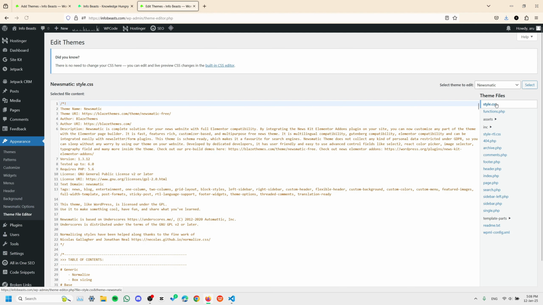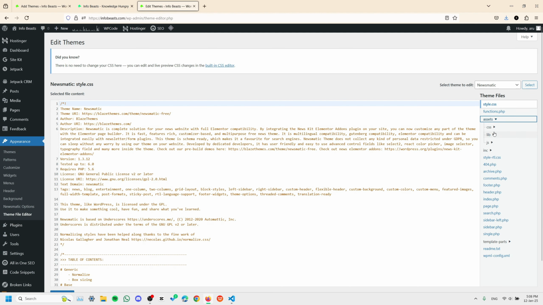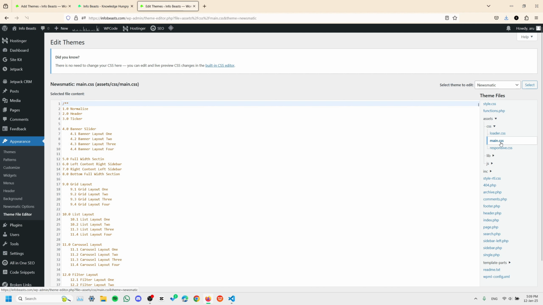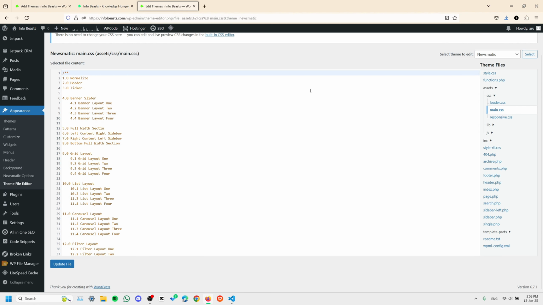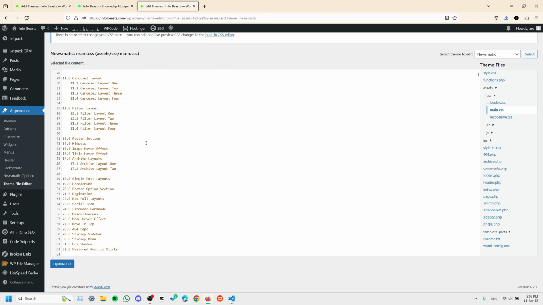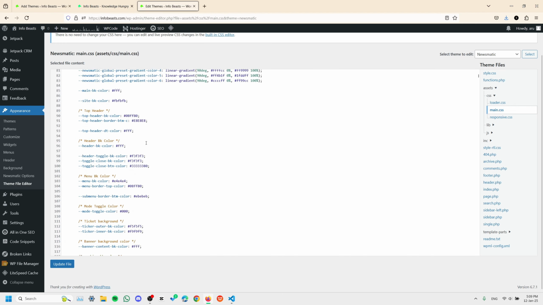Now over here, this is not the file; go to assets, CSS, and main. You might have a different location, but you don't have to worry about it. You can just search for it, or if you have any trouble you can ping me in the comments. I hope I can be helpful.